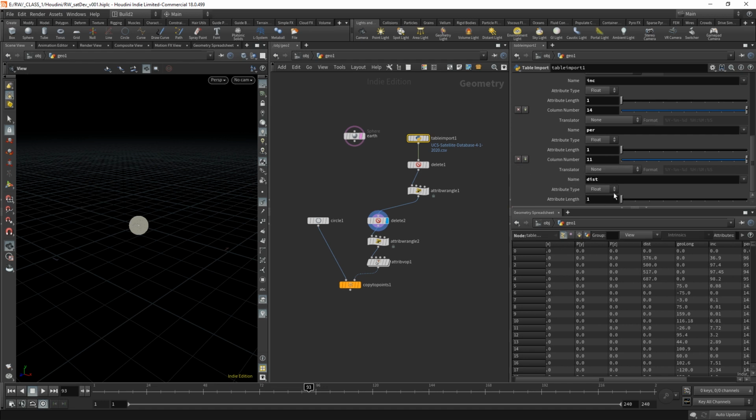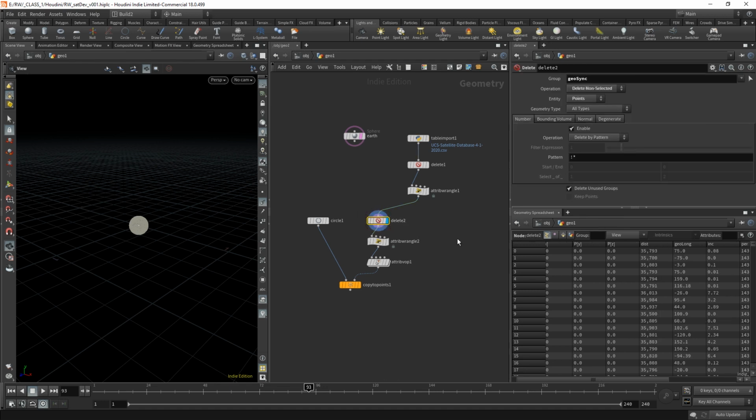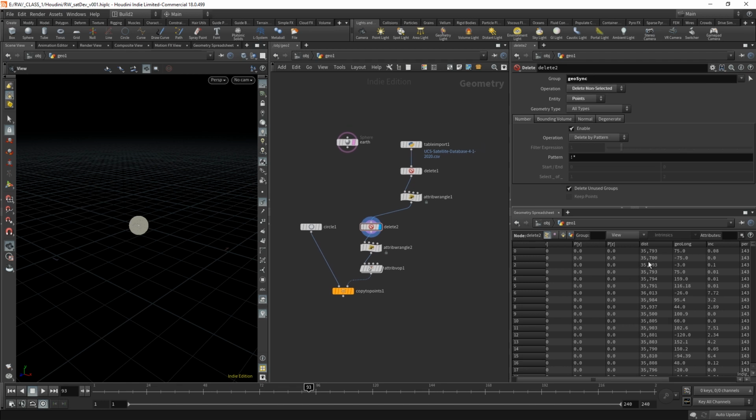We're going to keep the name dist, but we are going to change this to a string instead of a float. Now the problem with that, of course, is that we can't read a string as a float value because it's being interpreted in a different way. We can't use a string to determine the distance or the circumference of all of these circles. So we have to turn that string into a float value. And in order to do that, we have to find a way to get rid of that dumb comma in there.